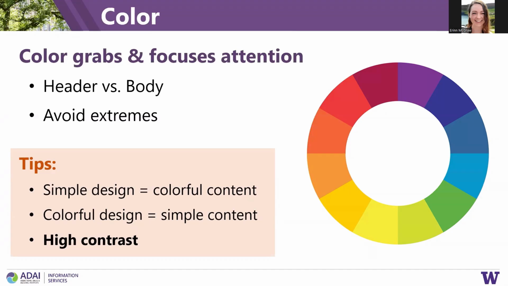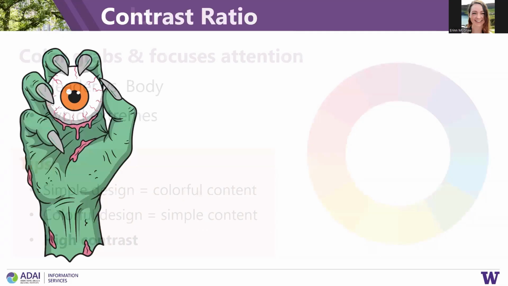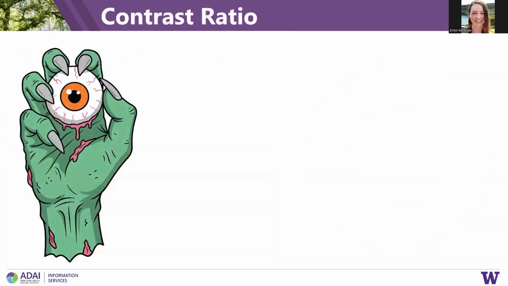In terms of accessibility, you need to make sure that the colors you use in your background and your foreground have high contrast, like dark text on a white background or white text on a dark background. And I'm going to dive a little bit deeper into that now. High contrast is really important for readability, but also for reducing cognitive load and making sure that people with impaired vision can access your information.